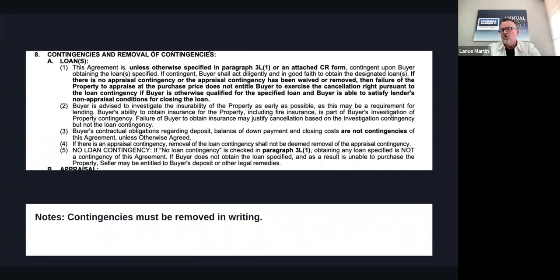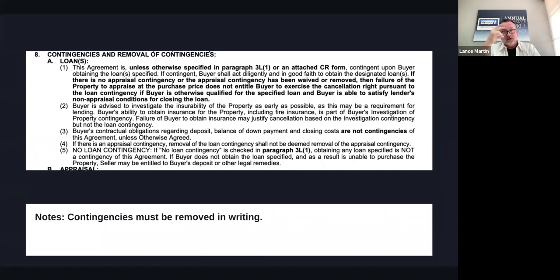Some buyers are looking for a reason to get out of a transaction. Well, there's a million reasons they can get out. There's no reason to drag your feet and lie. Basically, buyers can cancel the contract for any reason they want, except for maybe like, I changed my mind. Okay. That is not a good reason. If your buyer says, I changed my mind, tell the seller I changed my mind. It doesn't say in there you can change your mind.